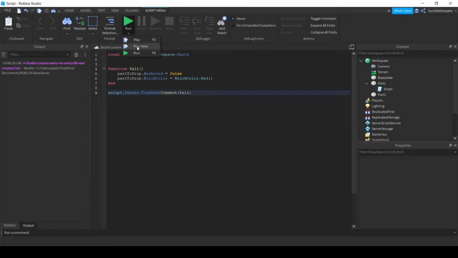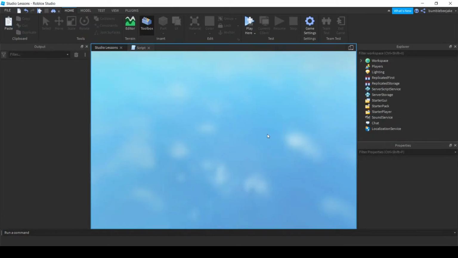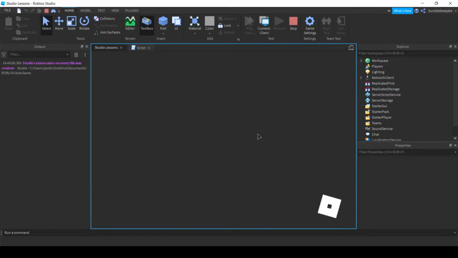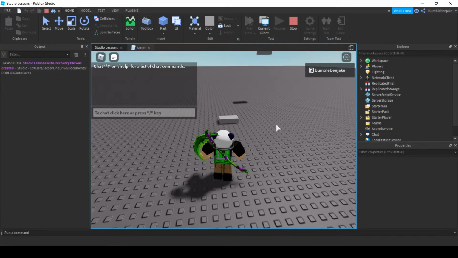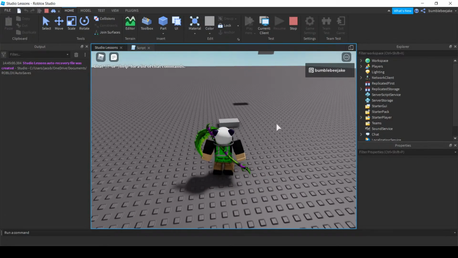We'll go ahead and hit play here. After this I'll show you the basics of how to do that. So basically we'll step on a block or whatever, and we'll have lights flash, because it's basically that.